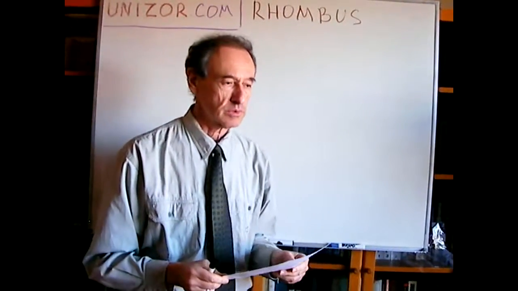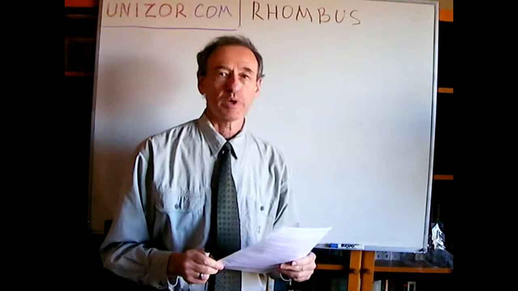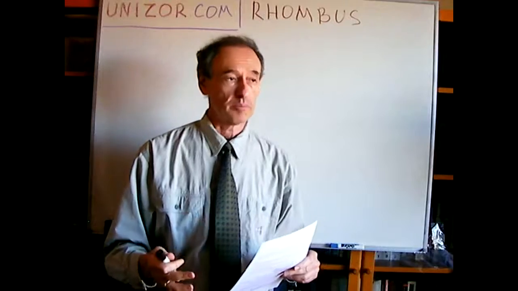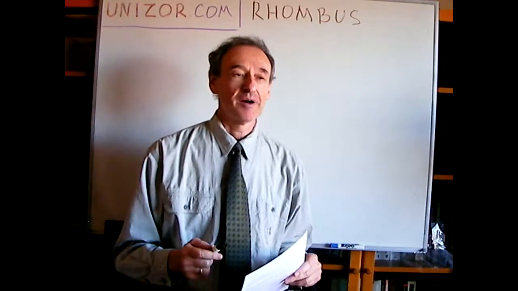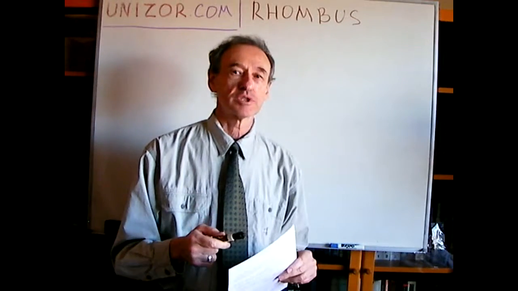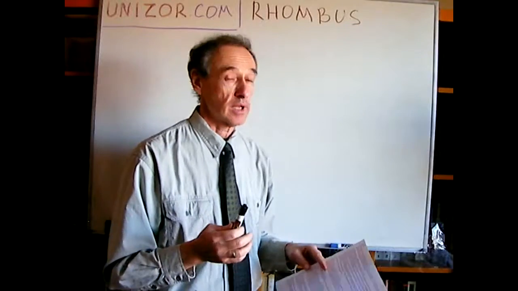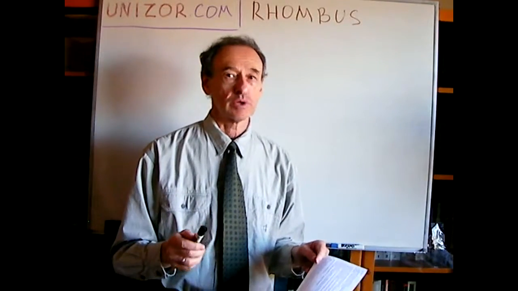I will continue talking about quadrangles, and today's topic will be rhombus. Rhombus is basically a kind of parallelogram, which I have actually talked about in the previous lecture. Now, what kind of parallelogram is it? Well, the one which has all sides congruent to each other.